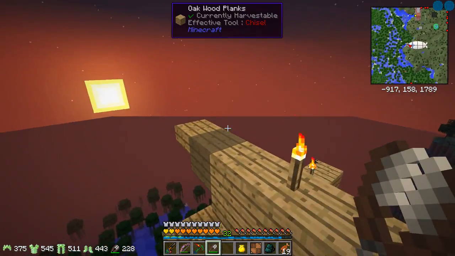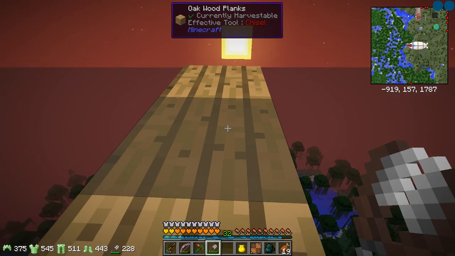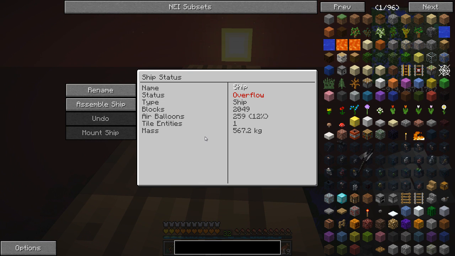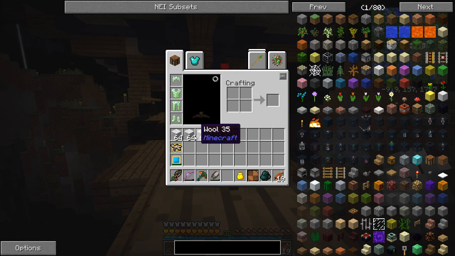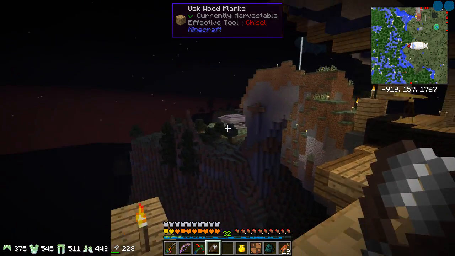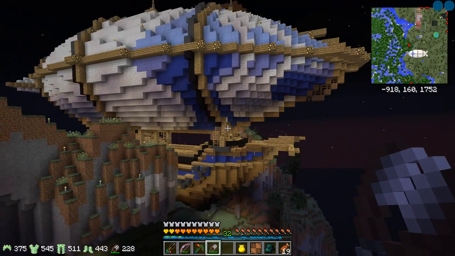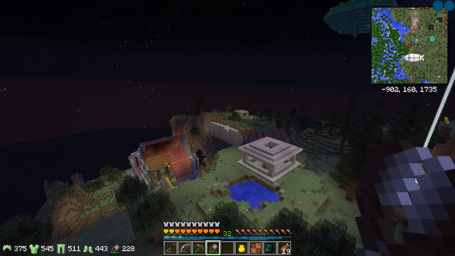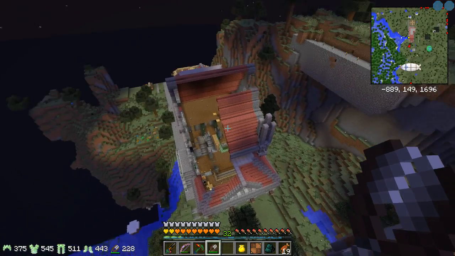I've got my helm all the way up the front here so that I should be able to access the helm and see forwards. It says I've got 2,049 blocks and 259 of that is air balloons. And 259, that's not a lot when you think about it. That's just like a few stacks of wool and a few stacks of string. I've only really had to shear those sheep a couple of times and get the mob farm up and running a couple of times. There was a chunk missing. Give me back my chunks.